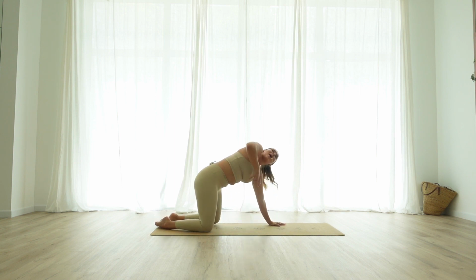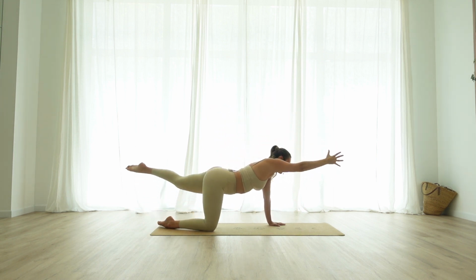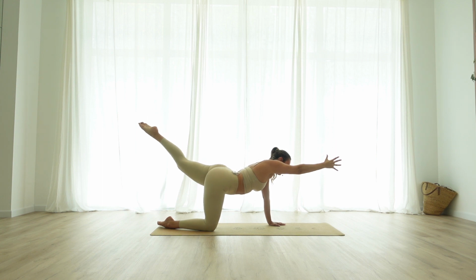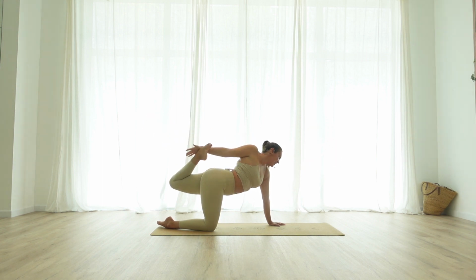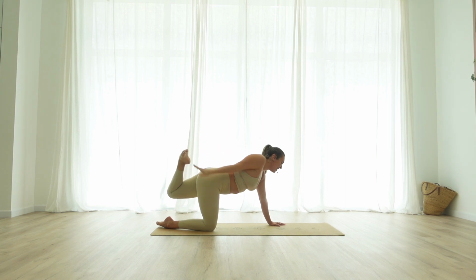Reaching that right arm up towards the sky. Exhale, circle it back. Inhale, circle it forwards. Reaching that right arm forwards, lifting the left leg up. From here, bend the back knee, kicking into the hand with the ankle. Inhale, open up the heart, well done. Exhale, release.